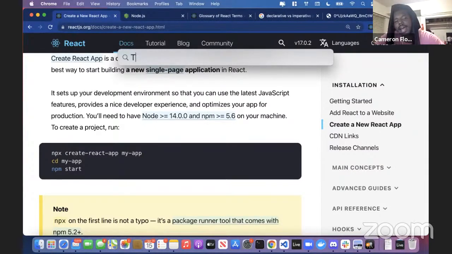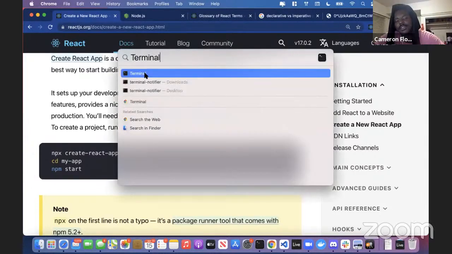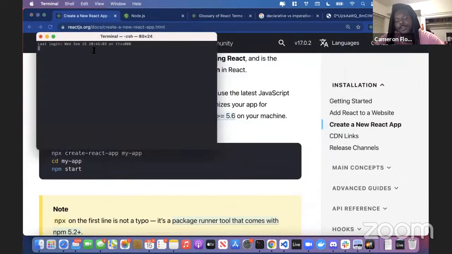That will pull up the terminal application, and then you can just press enter, and that should open up a new terminal for you. When the terminal app opens, if you don't have it saved on your dock and you're planning on doing a bunch of developer stuff, I would recommend that you save it to your dock.